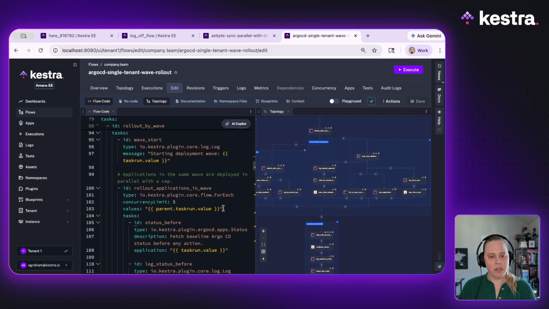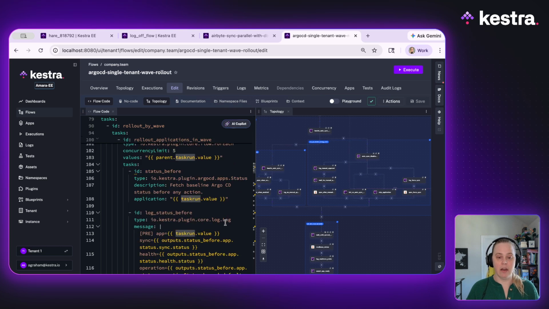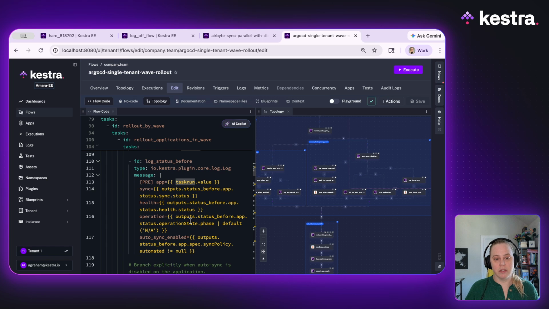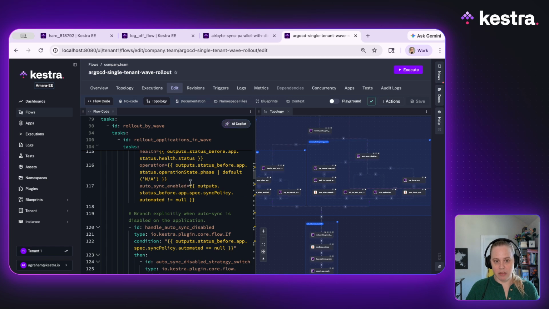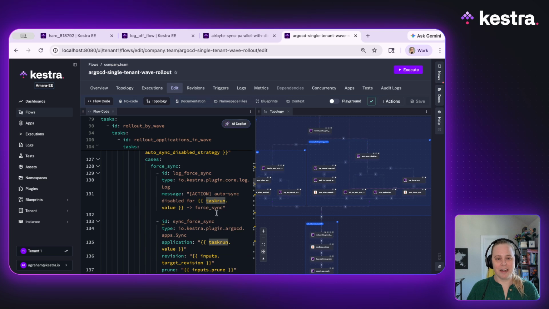There's a couple of other things that I wanted to touch on. We saw task run in one of our previous examples. We didn't see parent because we didn't have nested for eaches, but this is going to help you determine if you want the task run of the for each that you're currently in, or do you want the task run of the parent or other values. So if you're nesting things, I think this becomes really important to see what that looks like and how to reference that. Outputs, we have talked about. Again, this maybe gets a little bit more complex just because of the Pebble syntax that you're seeing there, a lot more dot dot dots.